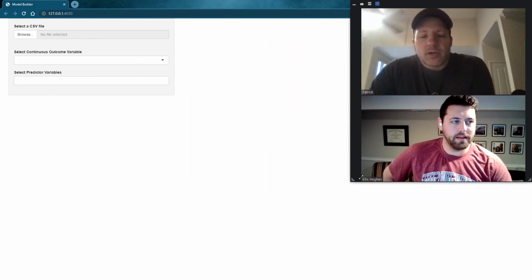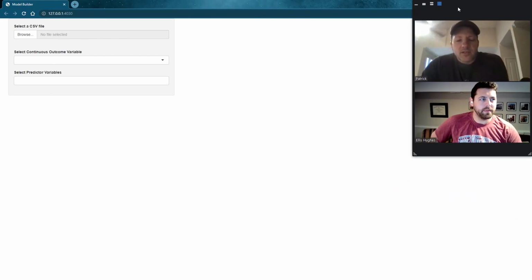Today, we're going to be continuing on with the bunch of work we've done on Shiny apps. And today, we're going to continue talking about statistical model building in Shiny apps, basically giving your user the ability to input their data, select an outcome variable, select an input variable, and get a model output. So a no-code solution to model outputs, and we have some different ways that we're going to try and extend this in the coming weeks into other things.